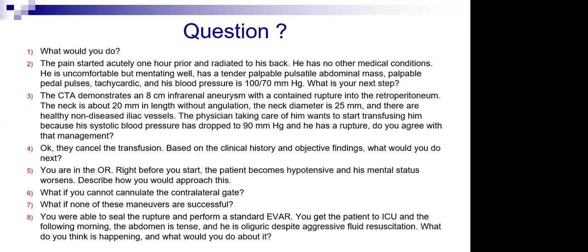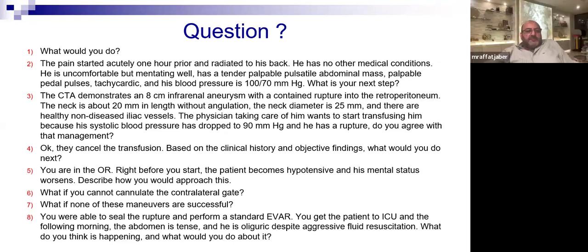Muhammad, if you want to add anything, we see a lot of ruptures. Just bring it to them, even for the board or for real life. Only 50% of patients are actually candidates for endovascular. That's really important, so you have to keep that in mind. If they're not a good endovascular candidate, you do open. These people are sick. It's not like you just do an EVAR. They go to the ICU, you have to watch them. They get cold legs, they get compartment syndrome. They're very sick, and I would not start doing brachial access and things like that on a ruptured aneurysm. I would just get in, get out, whatever way is faster to get them out.